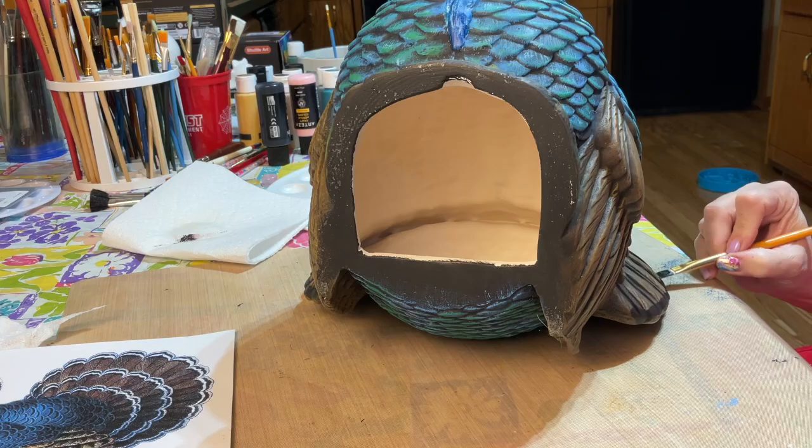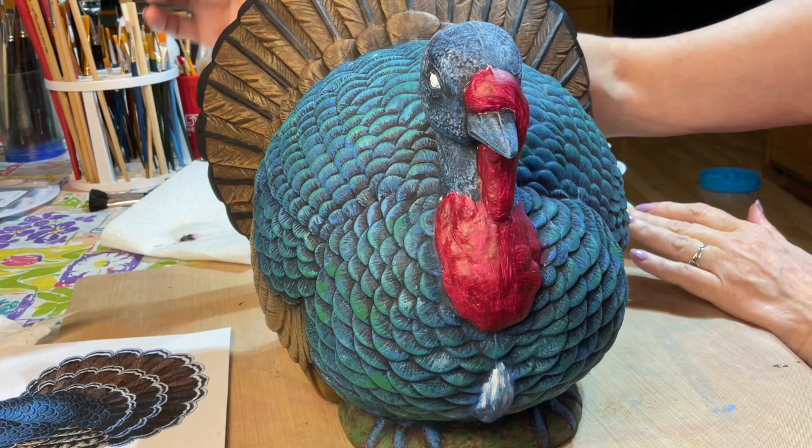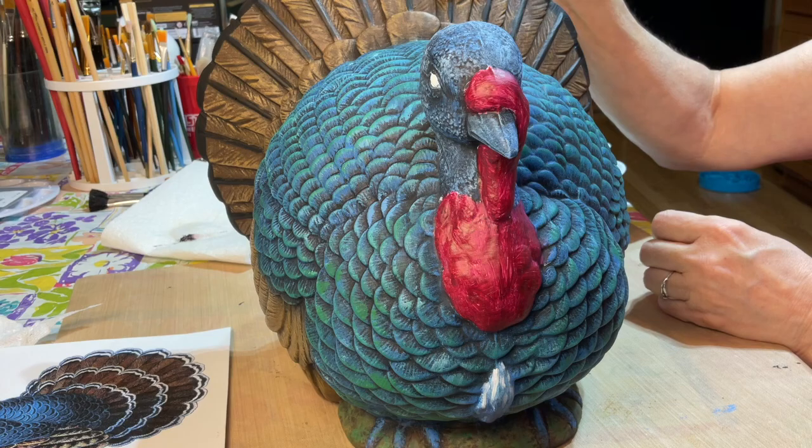All right, so here we are right now. I'll put the black on the spine of the feather and around the top here. And then I'm going to go around and put a white pinstripe on top and one just above this black line. I hope they're thick enough.